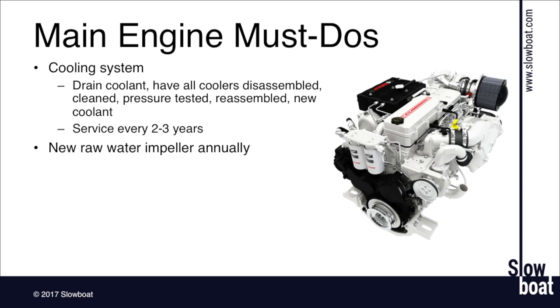Another thing to inspect carefully is the raw water pump. Do the impeller annually or per the manufacturer's spec, but these raw water pumps typically start weeping before they fail. They have a weep hole in the bottom of the shaft with seawater on one side and oil on the other. If you're seeing either fluid leaking out, address it as quickly as possible — it won't repair itself. In most cases you'll need the pump rebuilt or replaced. These can be expensive and difficult to remove, but they're absolutely critical; the engine won't run for long without them.